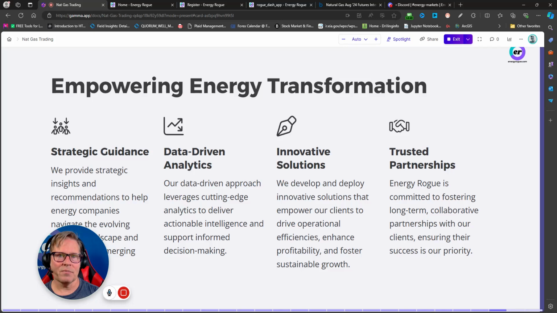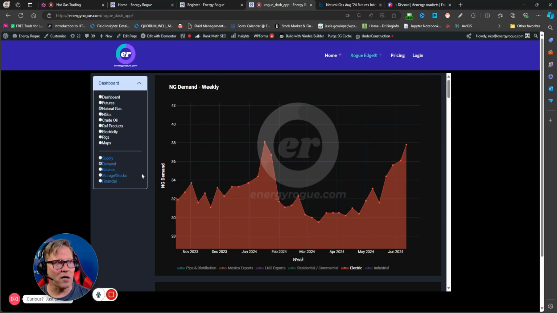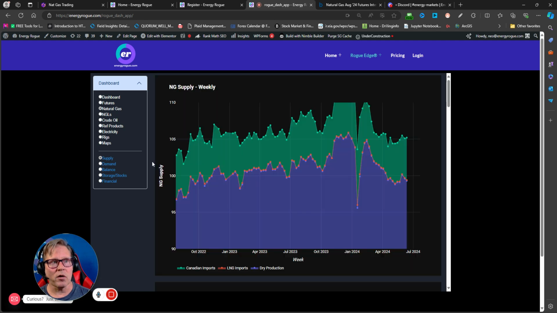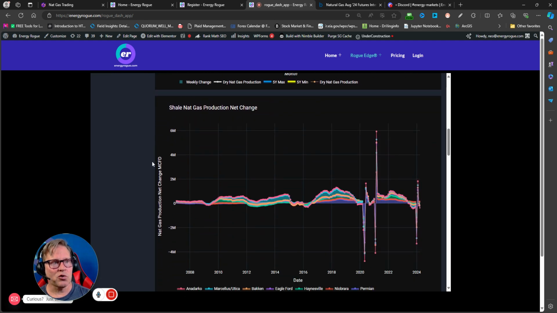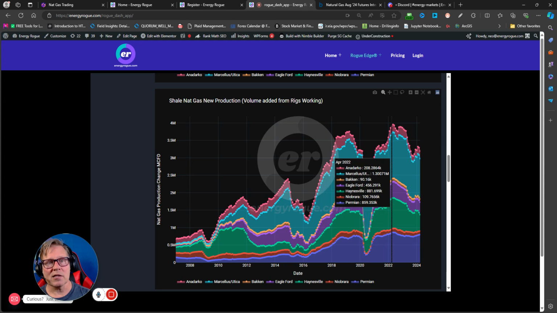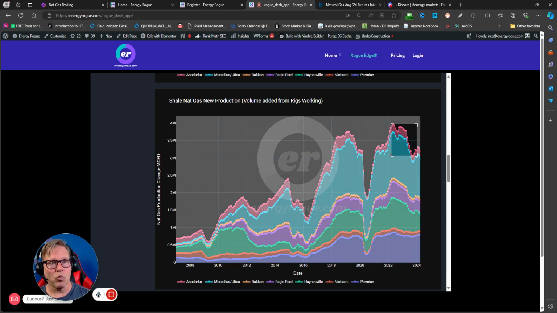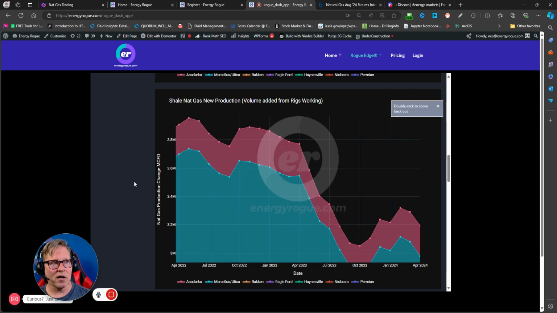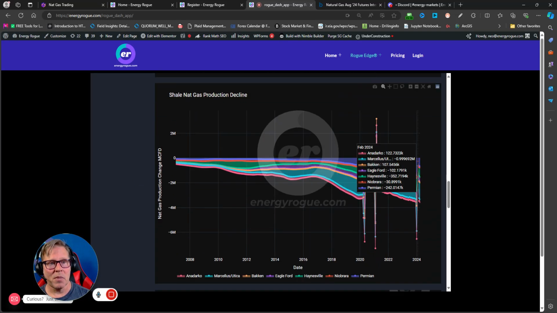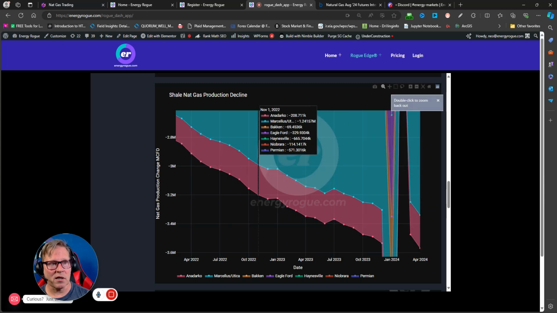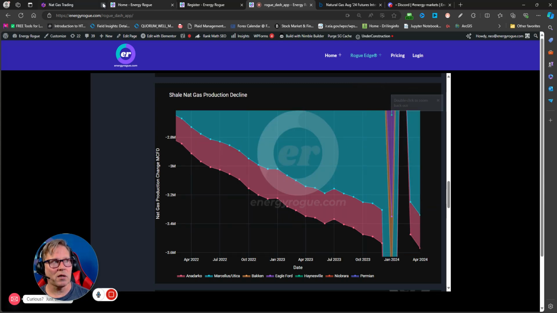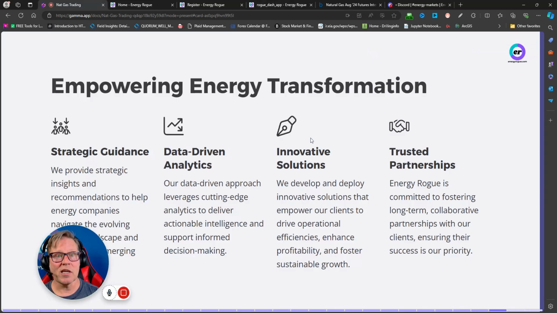It's not just data. It's not just, Well, are you going to show me the production? Yes, we are, but it's not just about that. What are the trend lines when we get to production? When we get to production, what are the base declines? We track actually what new gas is being brought on, and we're watching trends like this. This is new production that is brought on every single month, and we're losing steam on that. Meanwhile, our declines are increasing. So you can see that we're losing more, and that puts us in a unique spot.